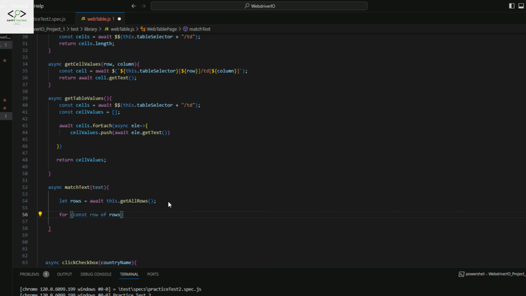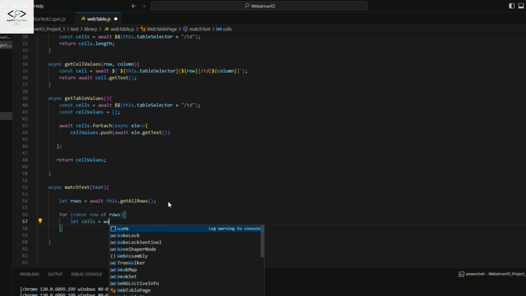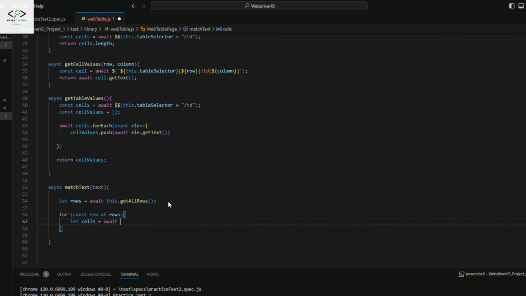I'm going to create a for of loop, let cells of await, and loop through all the rows, guys, and then get the cell value from there, td.